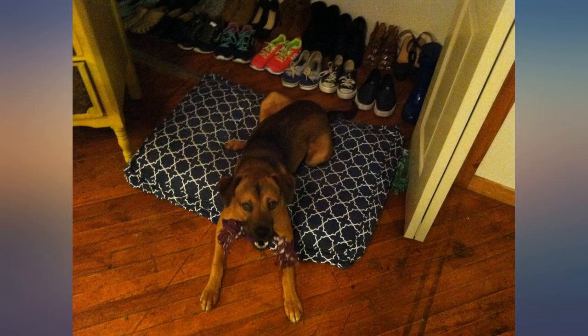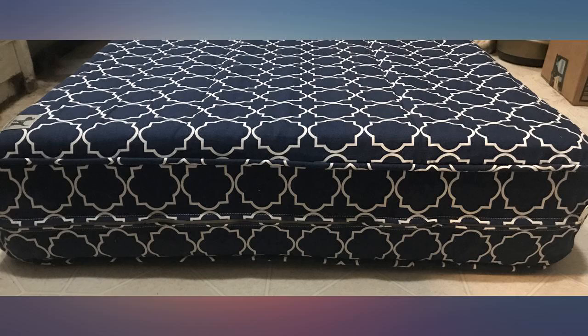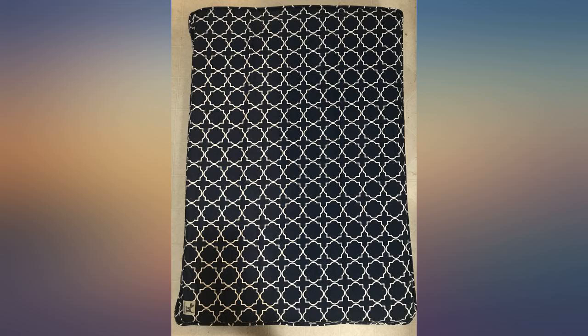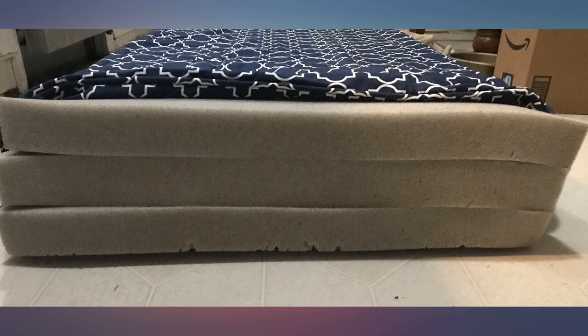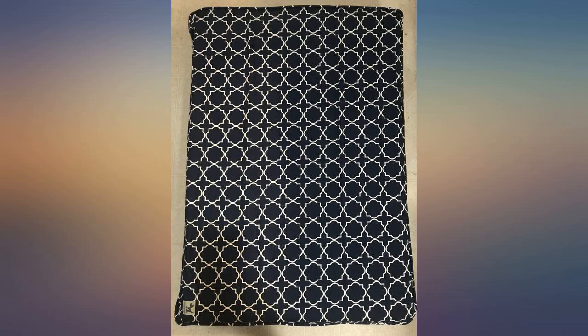My grandma wanted to redo her patio furniture cushions for Mother's Day. I couldn't find any cushion covers even close to the measurements of her sofa cushions — they are a very specific size and they don't sell that size cushions either. I finally found these dog bed covers and they work perfectly. She does have a little dog but he rarely gets on the sofa, but these cotton covers feel really nice, and this would be a good idea to cover your sofa cushions in your living room as washable sofa covers.